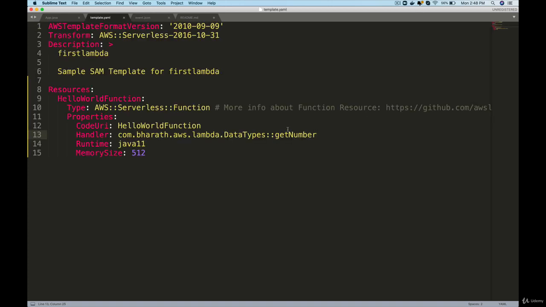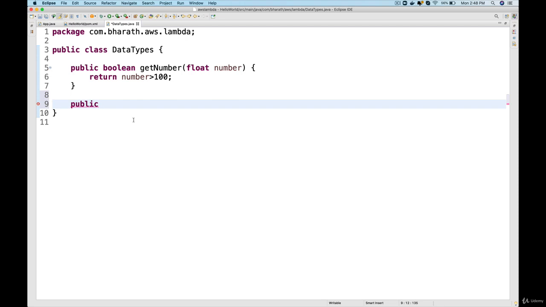In this template.yaml, we'll change the function name. The class, the package will remain the same. Only the function we want to be invoked as the lambda function will change. So public, the name of the method is getScores. This guy will return a list of student scores back. Given the student names, which is a list again, it will return a list of integers, which is the test score of students, and the parameter that it will receive is a list of student names.